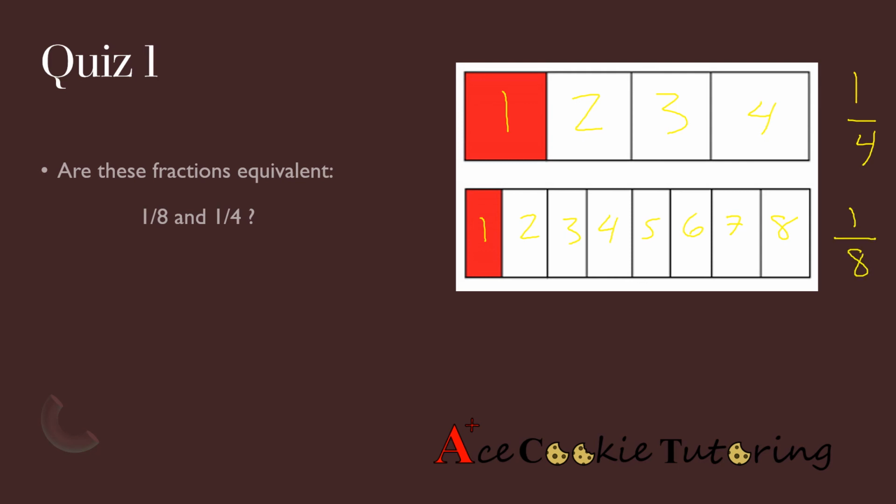Now, if I compare the size of the 1/4 to the 1/8, the 1/4 is a lot bigger. Because if I draw another square to encompass both the 1/4 and the 1/8, you'll see that they're not the same size at all. So the answer to quiz question 1, are 1/8 and 1/4 equivalent? The answer would be no, because 1/4 is bigger. 2 pieces of the eighths would be able to fit into the 1 piece of the 1/4.